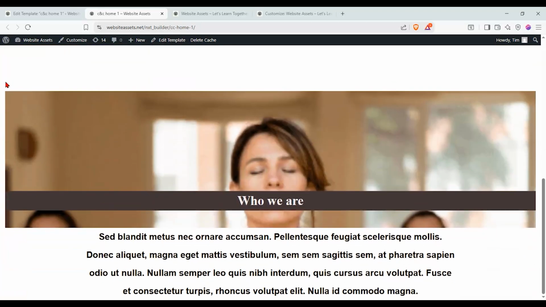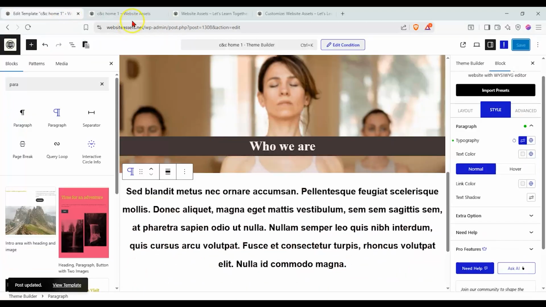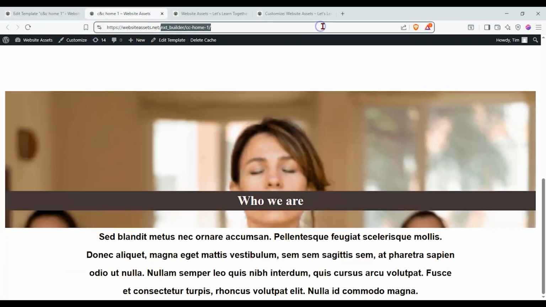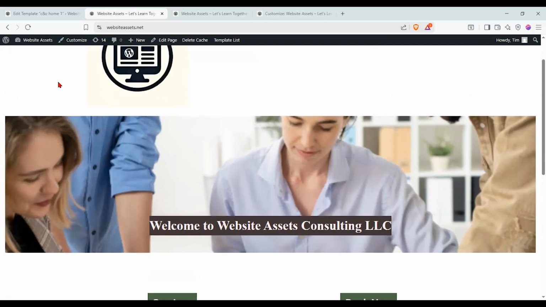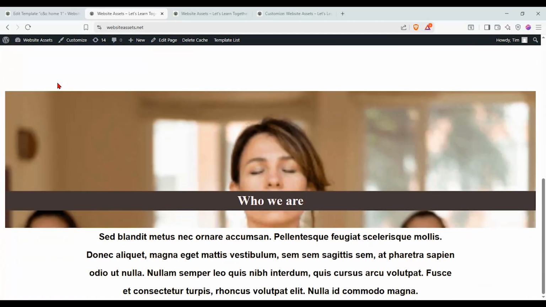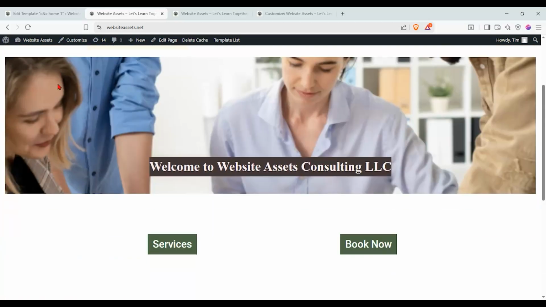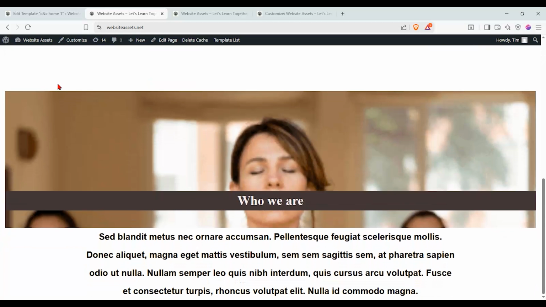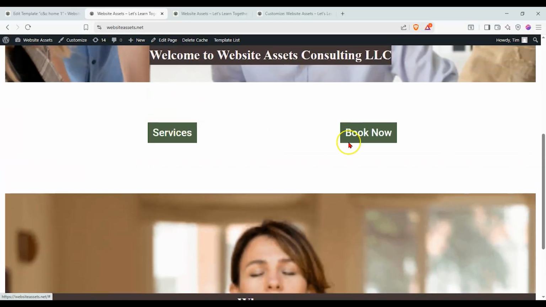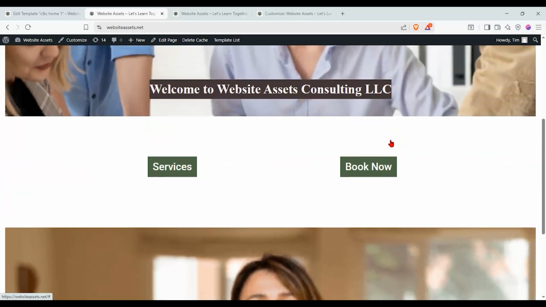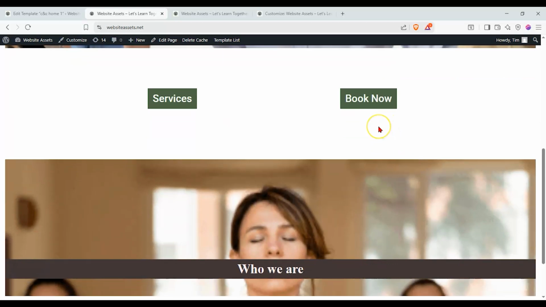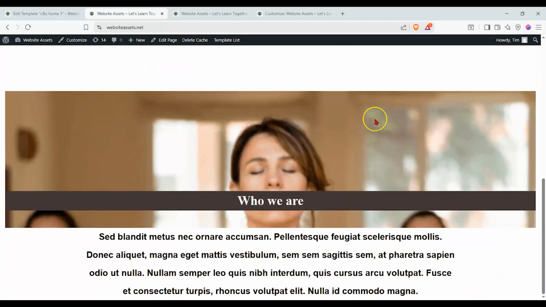Okay, and technically, because this is set as our front page template, if we went ahead and took a look at our live site, it should display the same. Okay, so there is our simple front page, but how about putting a header in? How about putting in another page for our services? And how about putting another page for a link to Google Forms or to a contact form?